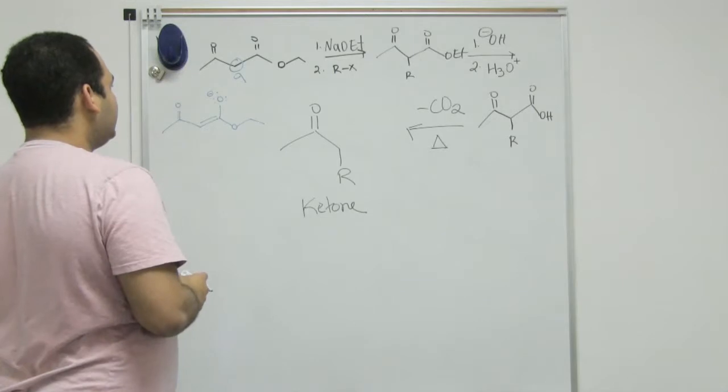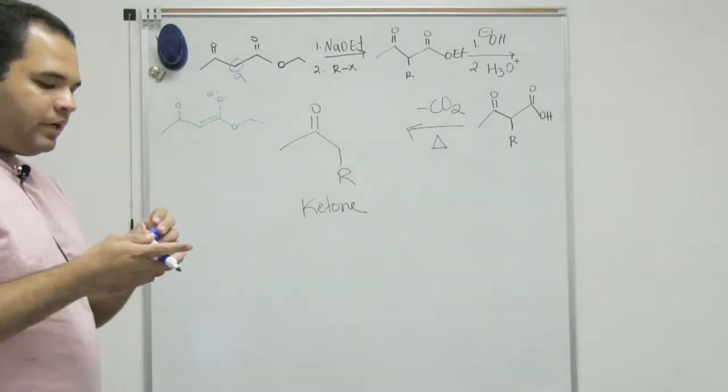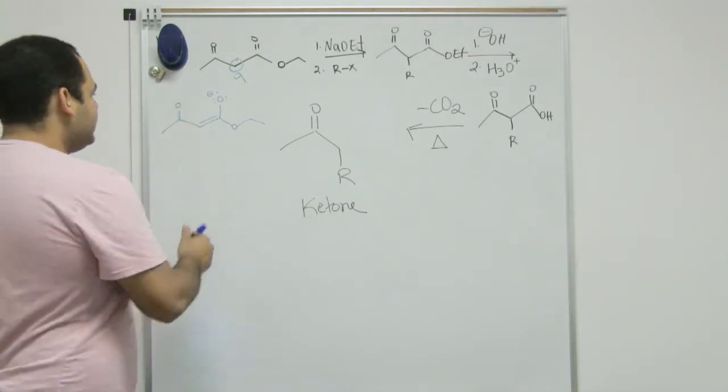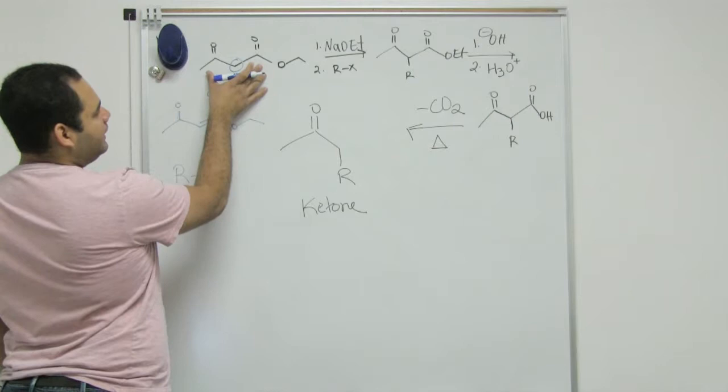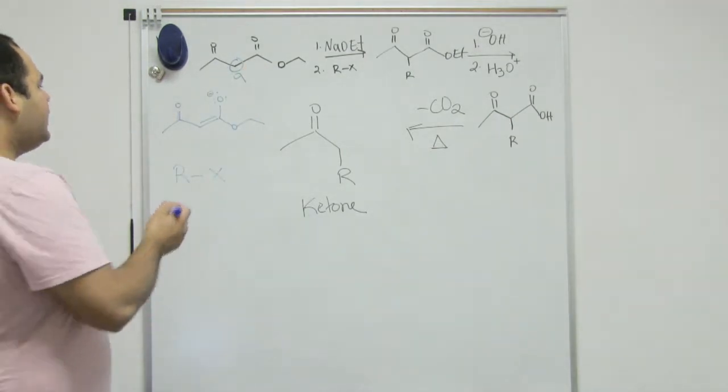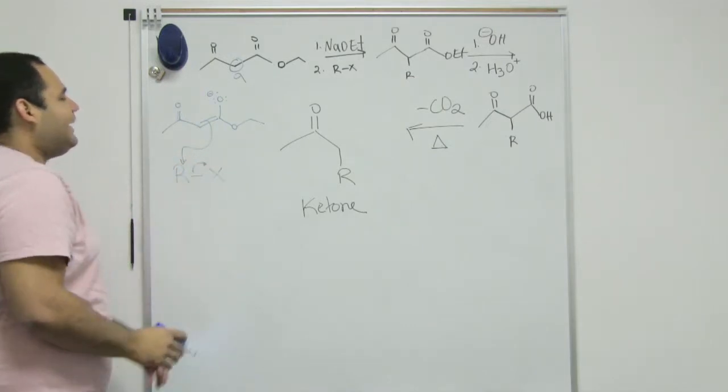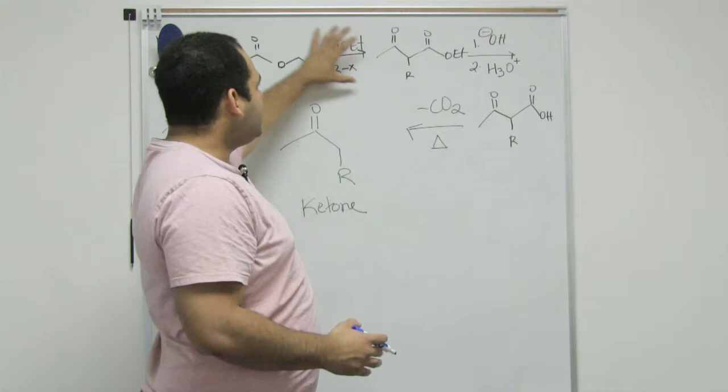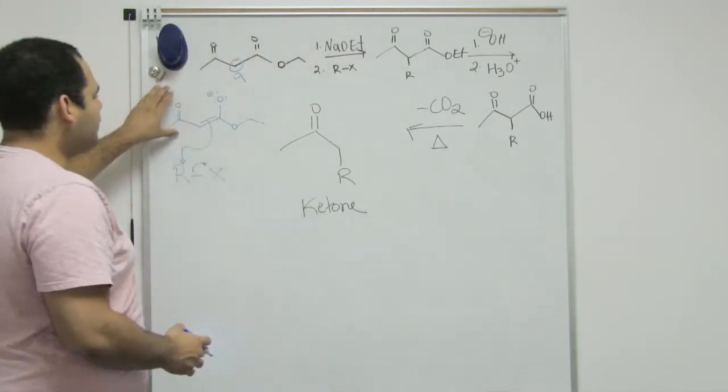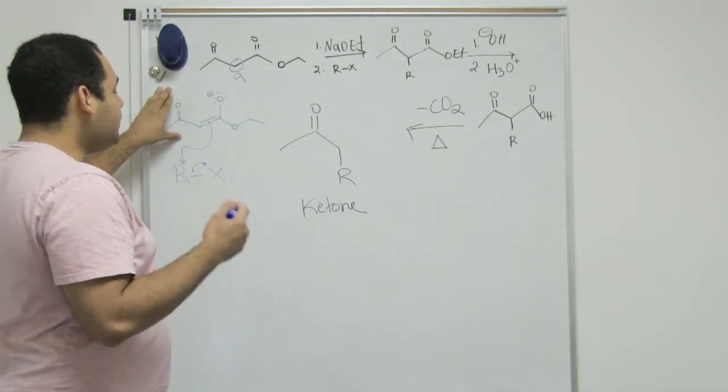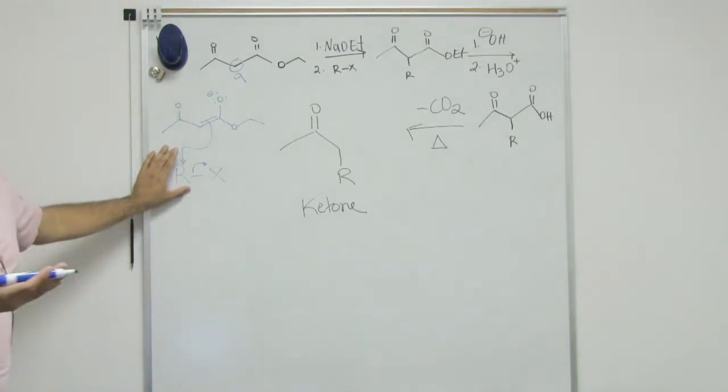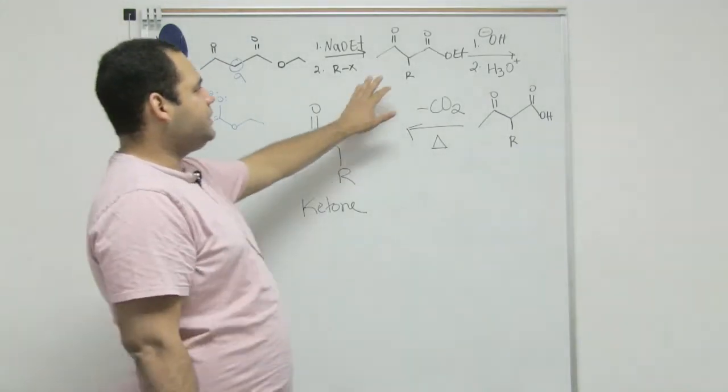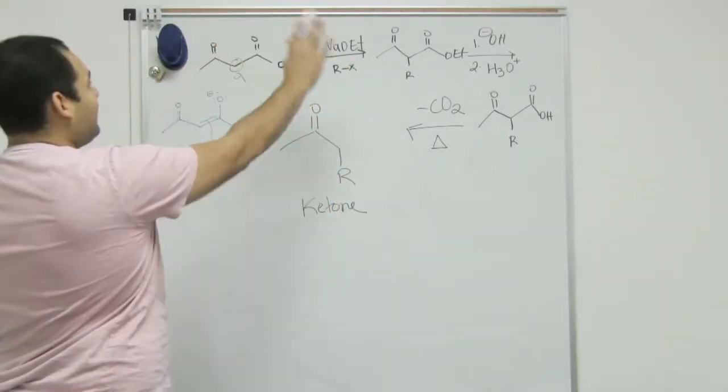Okay, so now that I have my enolate formed, my enolate can react with my alkyl halide like a SN2 chemistry style. And instead of attacking another ester, as we learned when we're talking about the Claisen condensation, it can just come and attack this, kick out that, like SN2 chemistry. And we end up having our alkyl halide added to our alpha carbon. So basically this first step here is just showing you the formation of the enolate. And then that enolate can react like SN2 chemistry and kick out the leaving group that would be the halide. And you end up with that particular product.